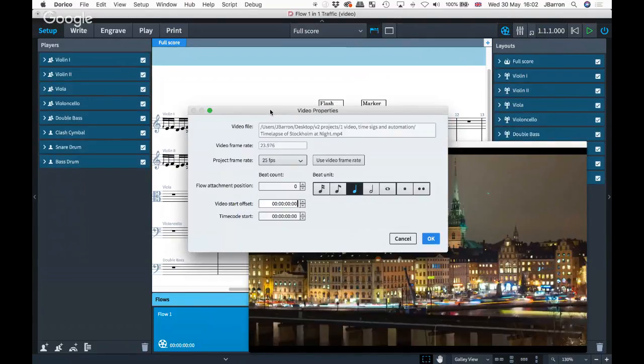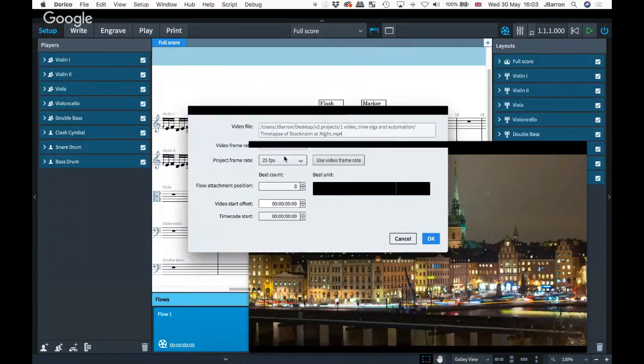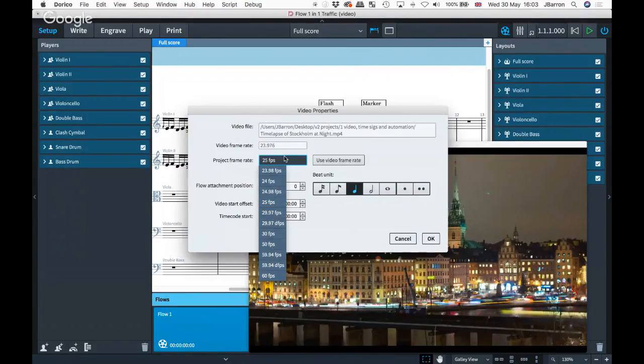So the video properties window will pop up. So as the video has been added, we're using the same video engine here as Nuendo and Cubase. So thank you to the guys in Hamburg who've been working on that. Because that gives us the same options that we can now use in Dorico. So in this video properties window, you can see we can set frame rates, number of frames per second. You can also choose some drop frame rates as well in there. There's other things where you want this video to start from.